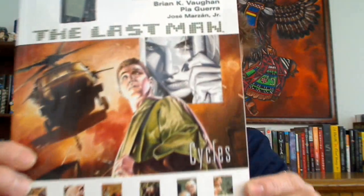The other two items I got from Barnes & Noble are part of the graphic novel series that I've been reading. One I showed you in my recent Friday reads, but I haven't actually featured it in the haul yet. And that's Y: The Last Man. This particular issue is entitled Cycles. It's book 2 in the series about a plague in the year 2002 that kills all the male mammals on Earth except for Yorick Brown and his pet monkey.